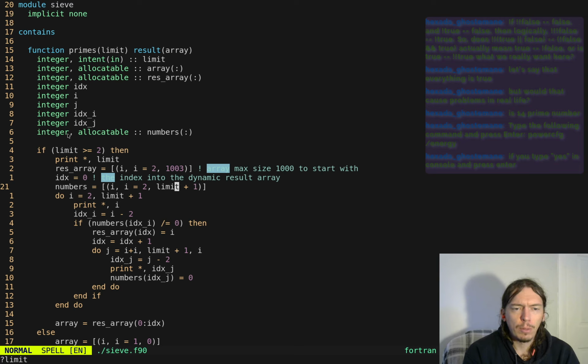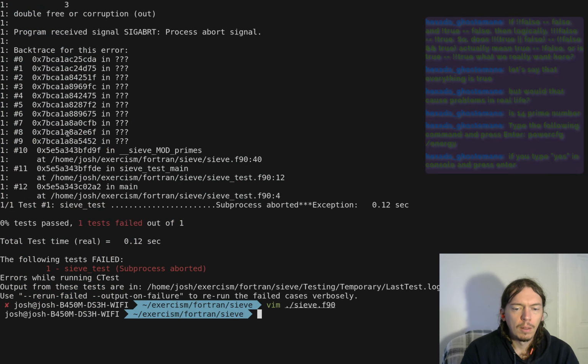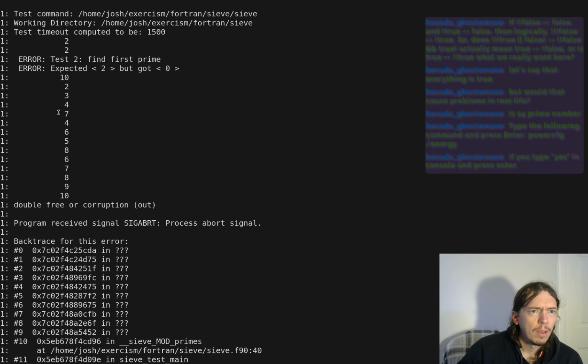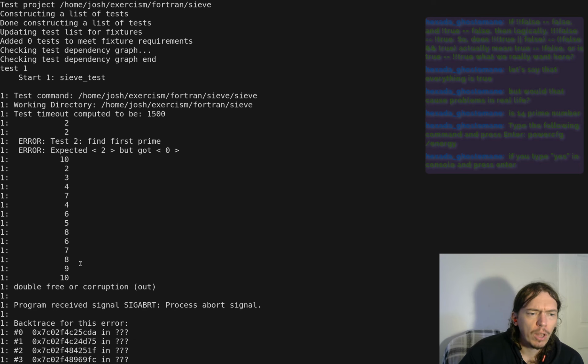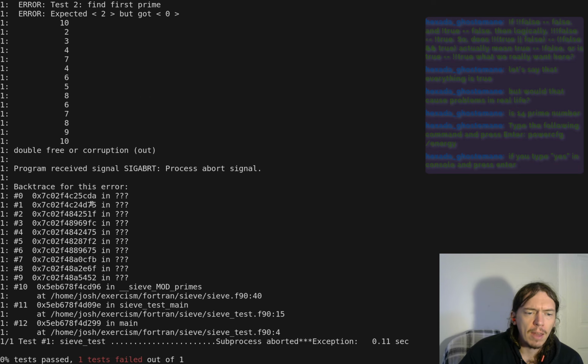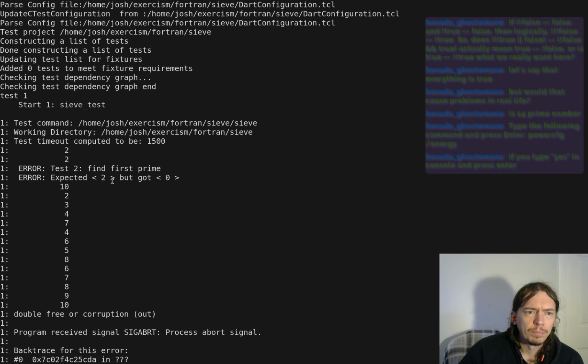I thought that maybe it was wanted, but apparently not. Okay, so here, expected 2 but got 0. Hmm, I'm back and forth going crazy. Okay, so double free or corruption. At a different place this time, though. I don't know about that. Okay, expected 2 got 0.